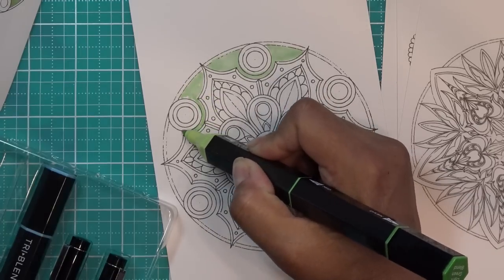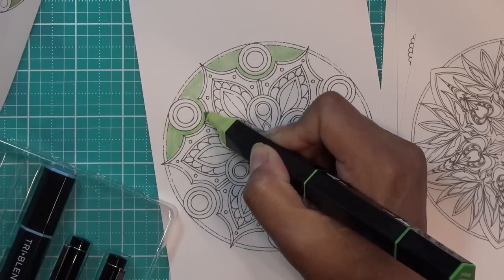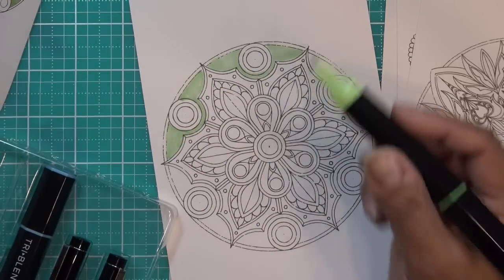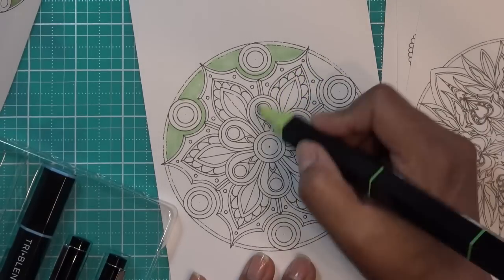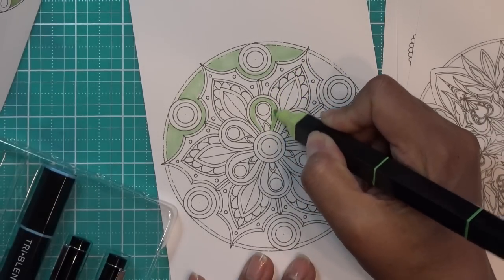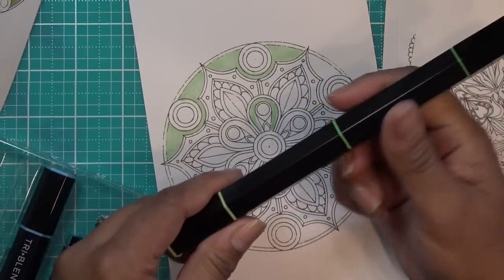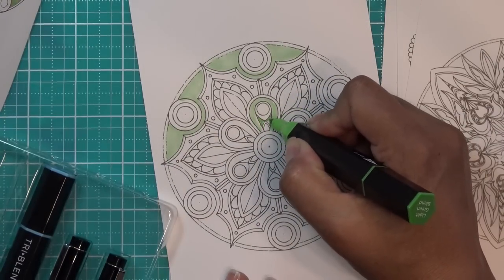But again, I think that's why I like the manga kit a little better, because it's going to be coloring in people and stuff like that. So let's say you did that and you did it a little more in here. I'm trying to copy a little bit of what they're showing there. And then you go to the mid color, and maybe the mid color starts darkening this area here.